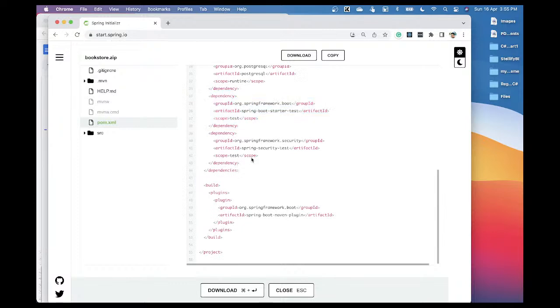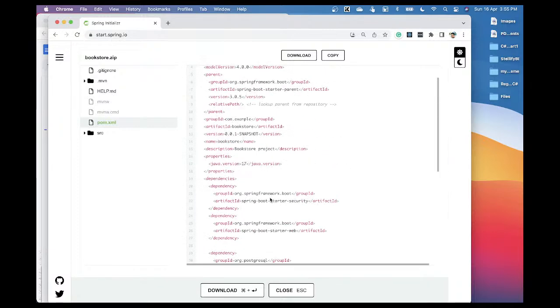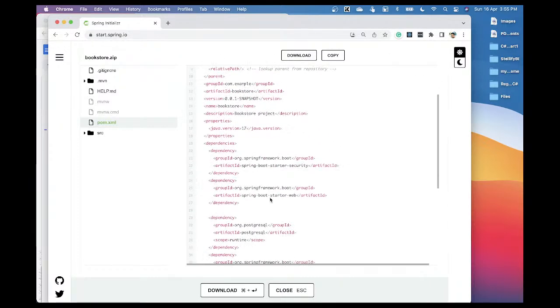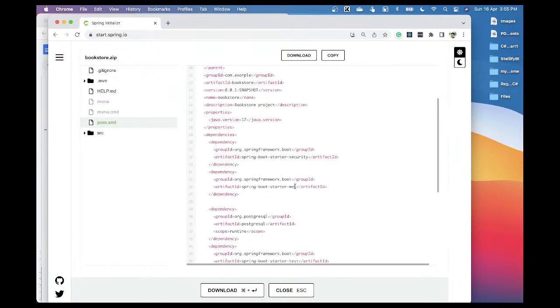You see here I have added some dependencies, which is what we selected. We selected Spring Web, so this is the Spring Web dependency. We selected Spring Security, so this is the Spring Security dependency.